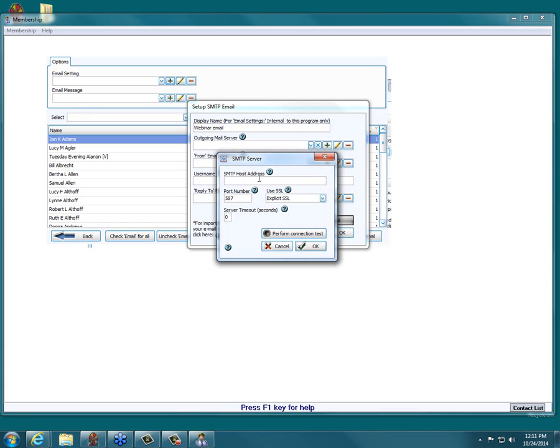It could be a Gmail account, could be your internet provider like Time Warner or Charter or whoever hosts your email address. You set this up here. So the name of the servers that host Yahoo email are called smtp.mail.yahoo.com.